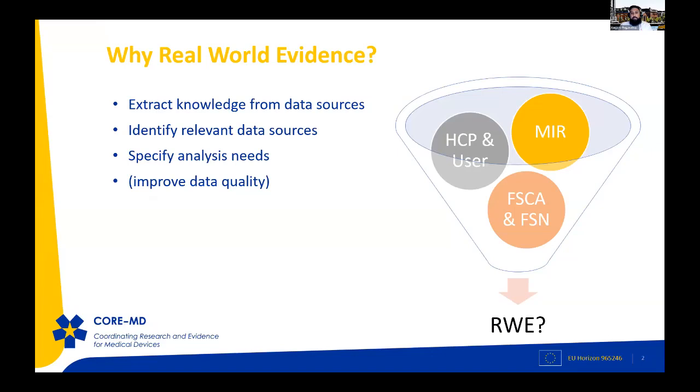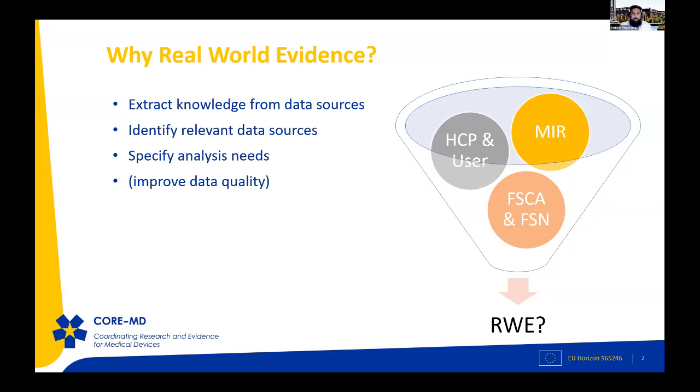But the problem is that there are a lot of different data sources available, and not all of them are considered to be a real-world data or real-world evidence data source. So as per the regulatory agency, as ourselves, we have a lot of different data sources when it comes to incident reportings or market surveillance for the medical devices. So it's about understanding the specific data sources that we have available in our agency.